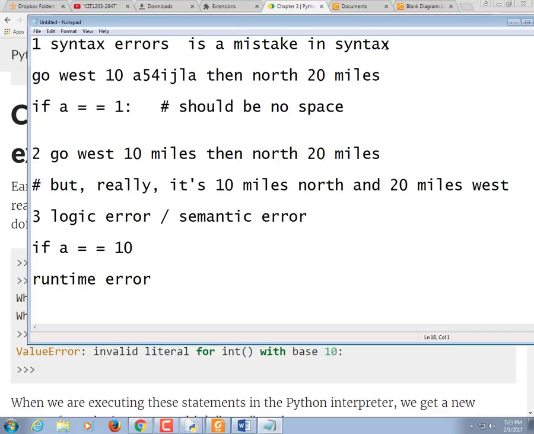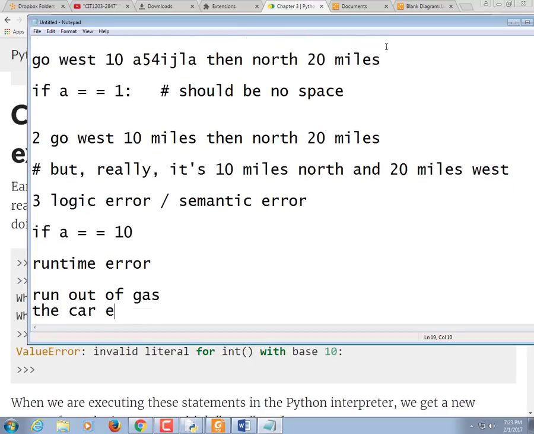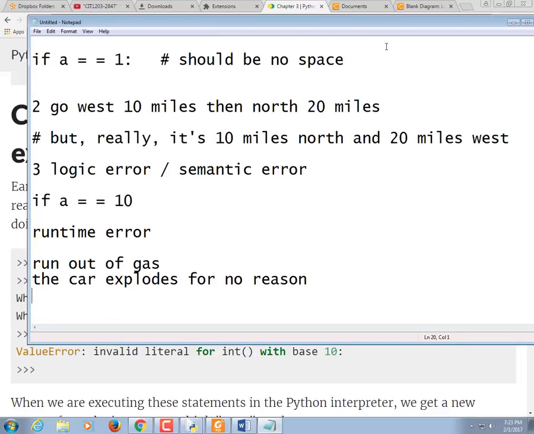Not really. Maybe the instructions were supposed to say, by the way, if you don't have enough gas, don't do this. But usually when you're telling somebody how to get to your house, you don't tell them that. So runtime errors: run out of gas, the car explodes for no reason, a friend calls you and needs a lift. That kind of stuff is unexpected. There's no way that the instructions could have covered all of these cases.